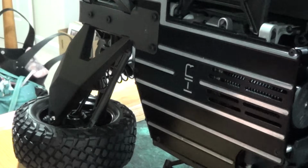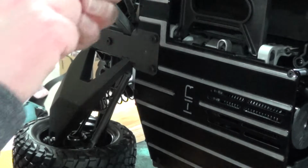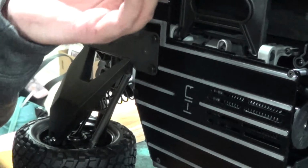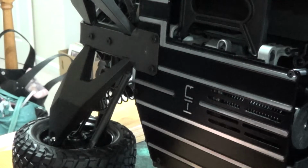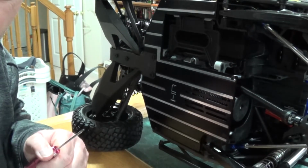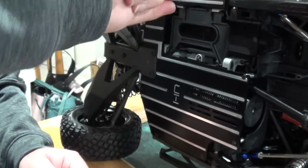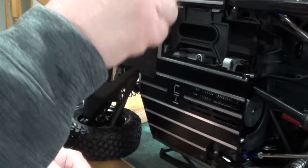So, alright, so I'm going to take these screws out. Side ones first. Nope. You still can't really see. I zoomed in too much? I don't know. You can just make it out, but I don't want to get the camera in too close.